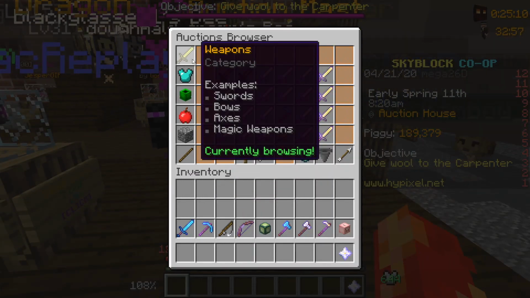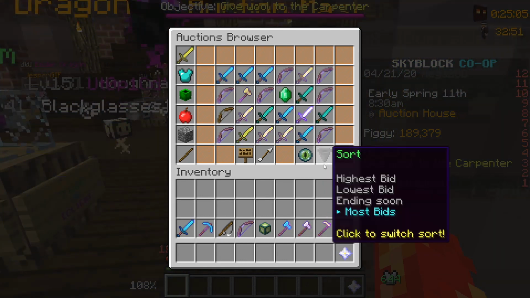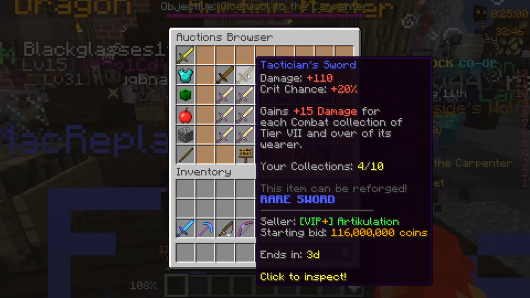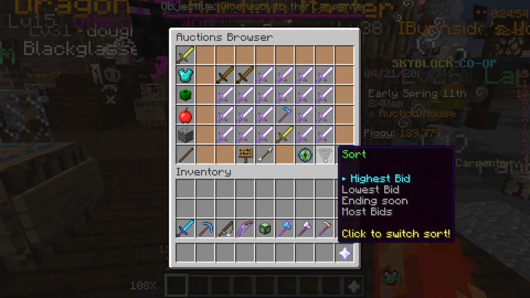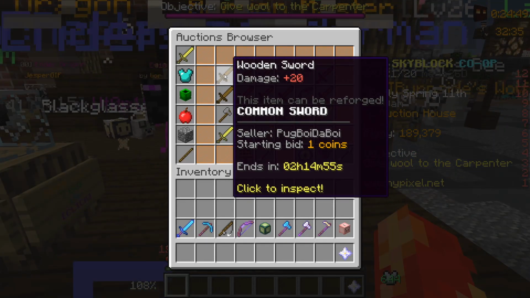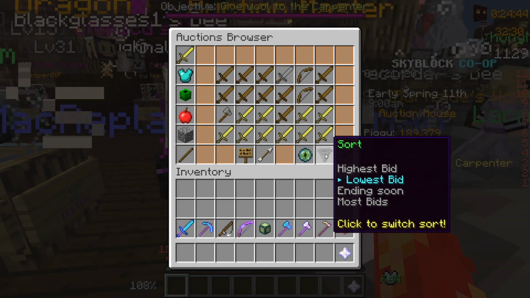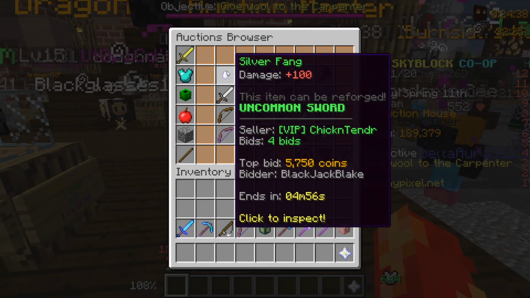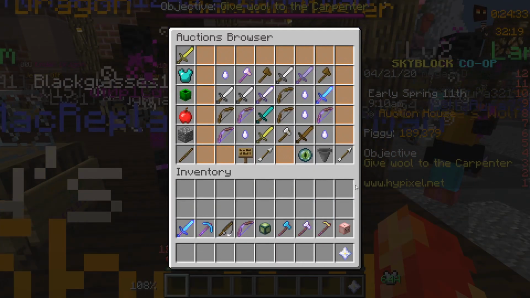So I touched on this in the beginning. But basically, what this is I like to sort by ending soon. Because highest bid, you see all the ridiculously expensive things. Like, these are not expensive. This is very expensive. These are just, I don't know why they're going for that much. There's also lowest bid. There's like a wooden sword for 1 coin. So yeah, that's stupid as well. Unless you're like really wanting to flex your money or something, you probably wouldn't sort by highest bid. I like to do ending soon because if I want something quick, I can just bid on it as it's ending. And then it'll be quick. I don't have to wait an hour for the auction to end.